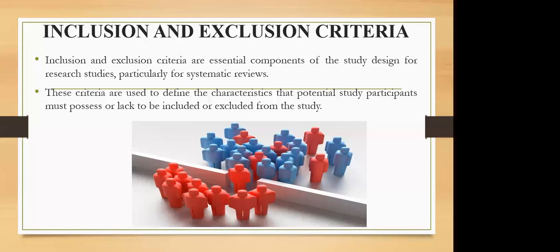Now, here is where the class starts. Now, we need to know what an inclusion and exclusion criteria is. Look at this picture here: we have people, we have individuals, some of them are colored red, some of them are colored blue. Now, let's say everybody here happens to be suffering from diabetes, or one health problem or the other. Now, for you to conduct a systematic review on studies that have evaluated people who are suffering from diabetes, this is a clear picture now.